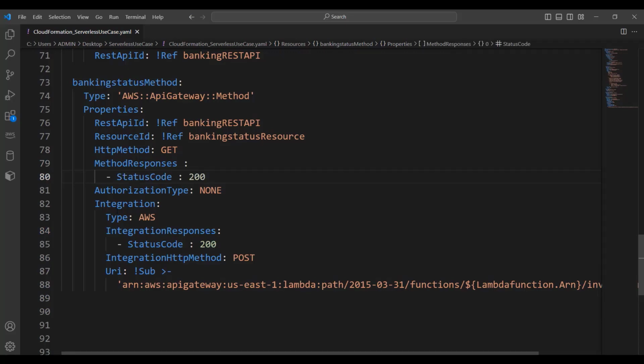Just remember one thing, that the integration response and integration method are part of the integration attribute. So that's why there's a space here. Okay, I think that's pretty much it from the method perspective.